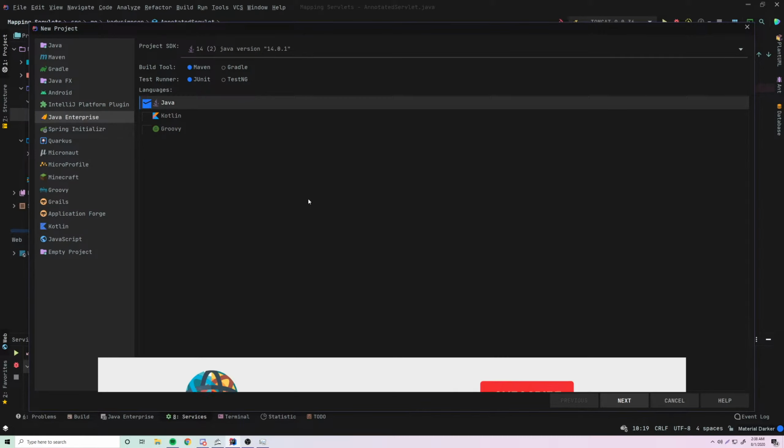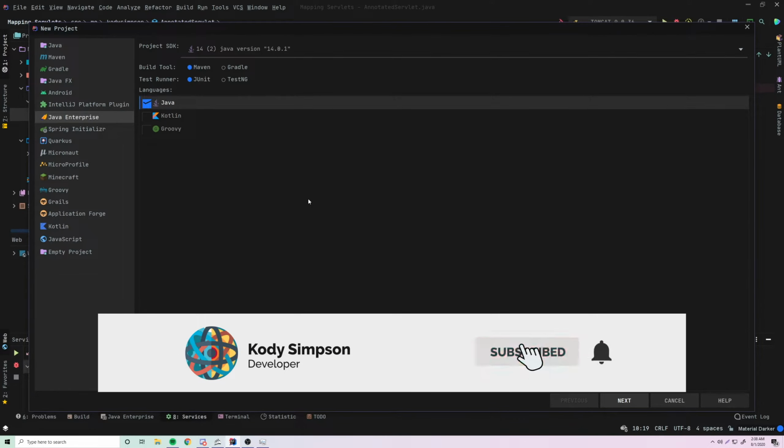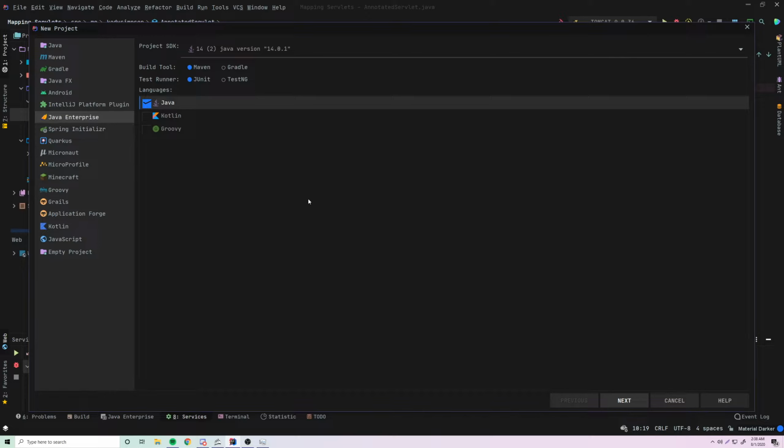But anyway, you don't really need to worry about that too much, it's just going to set you up with a simple build tool. You can choose either one that you are more familiar with. Most people use Maven, I believe. I like Maven. I've never actually used Gradle, but Maven looks nicer because it's got a nice XML setup. It's just very nice.